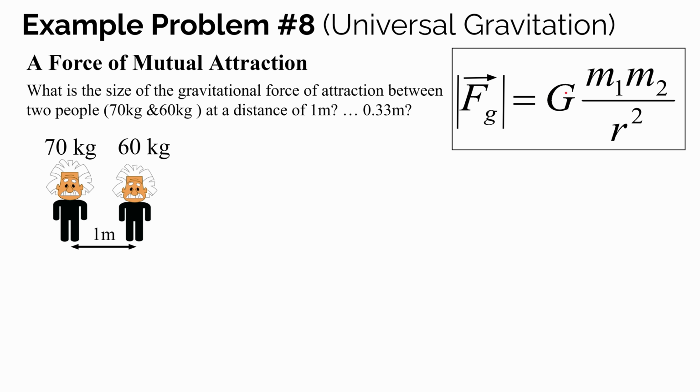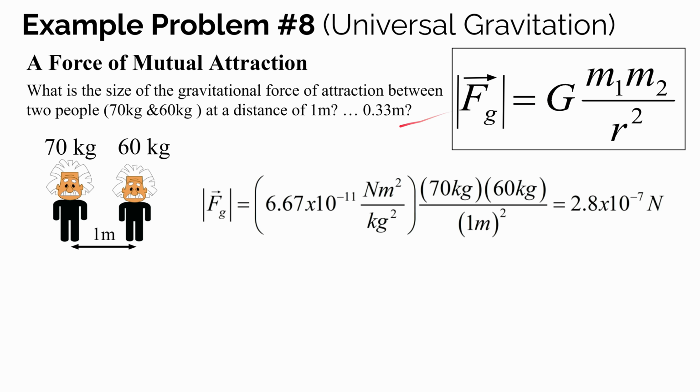Well, let's just plug in those values in this equation to see what the size of the gravitational attraction would be. So we plug in our universal gravitation constant of 6.67 times 10 to the negative 11th Newton meters squared over kilogram squared. We need to multiply that by mass 1 and mass 2. So that's the first person's mass, 70 kilograms, the second person's mass, 60 kilograms. And R stands for the separation between the center of masses, that's 1 meter. We have to square that. It's R squared in the denominator. And when you put this in your calculator correctly, you get about 2.8 times 10 to the negative 7th newtons.